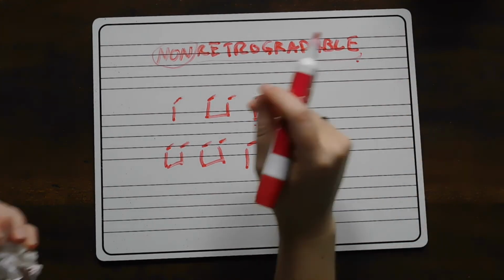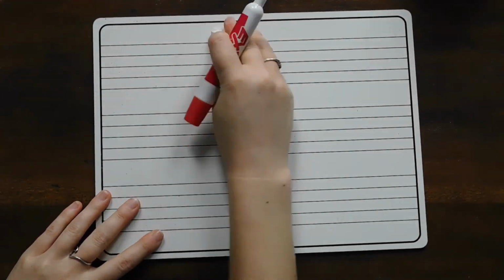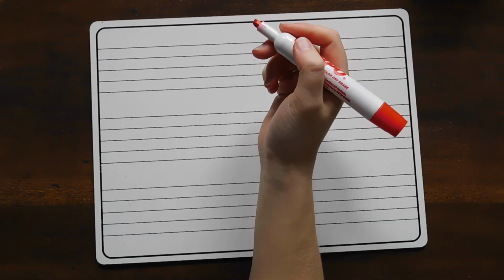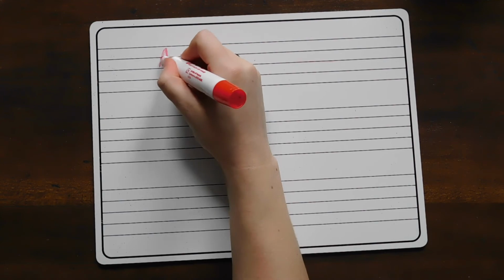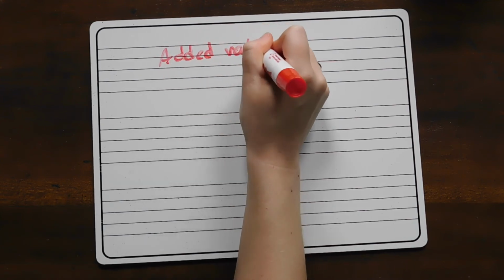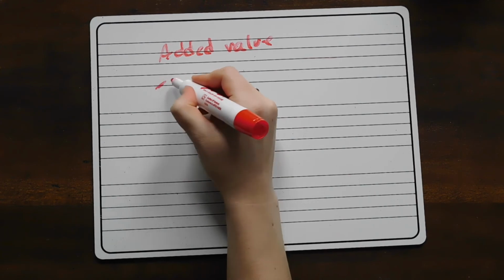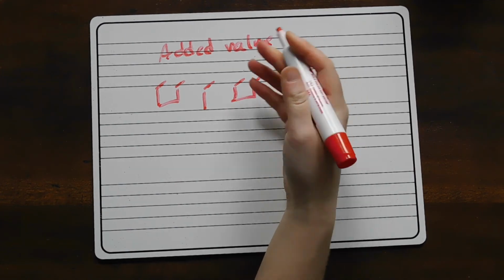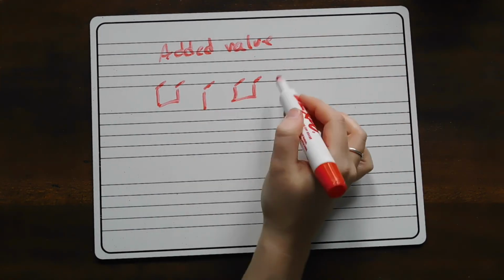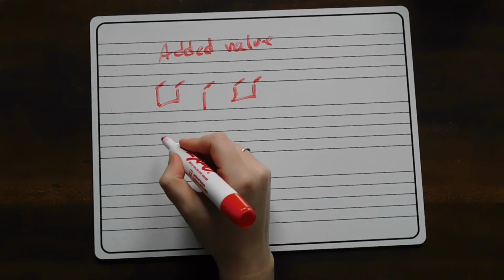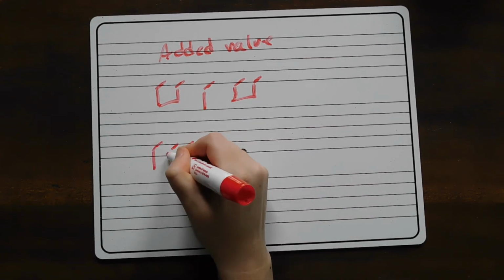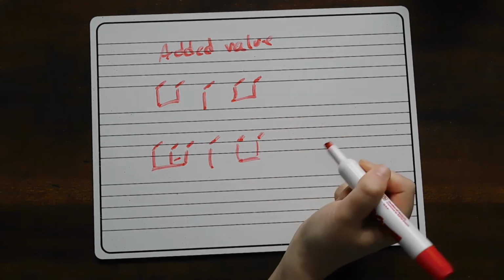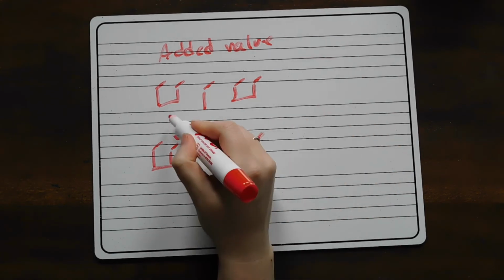All right? There's also a concept called added value. Added value means that within a rhythm, something has been added, okay? So basically what you would be given is, let's say that you were given a basic rhythm pattern, two eighth notes, quarter, quarter, let's do that. This does happen to be non-retrogradable as well, okay? So let's say you're given this, and then instead you were given something that looks like this. So it's basically the same rhythm, but this little 16th note has been added, right?